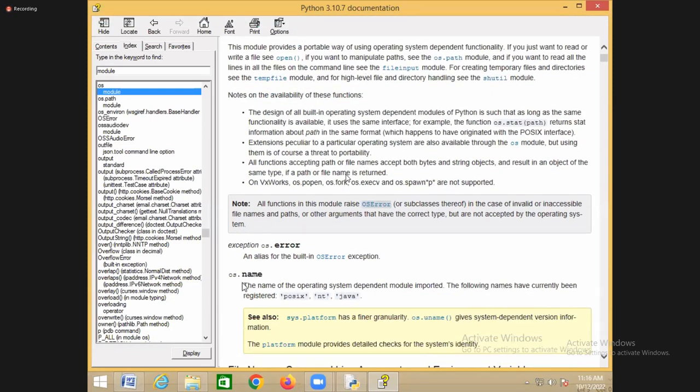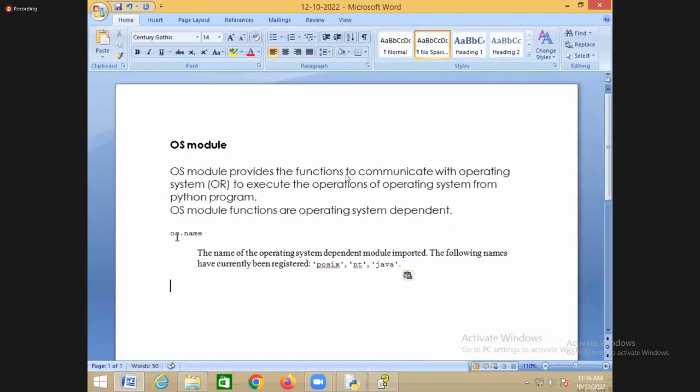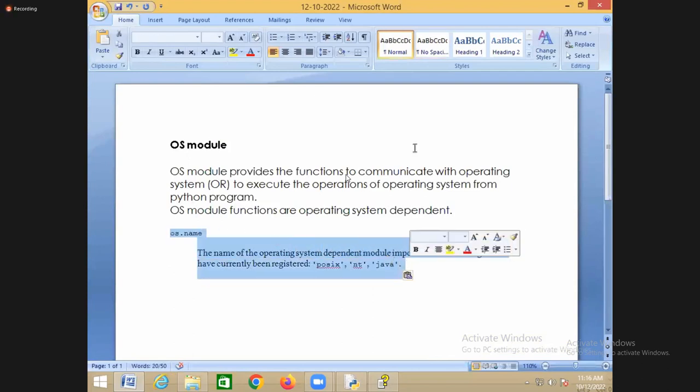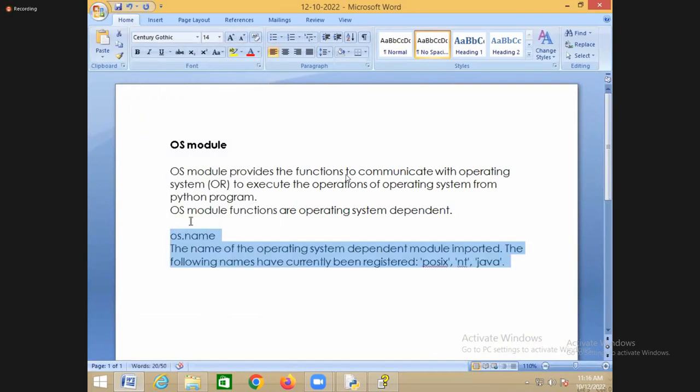This module is imported on which OS? So here there is os.name. Name is an attribute, right?